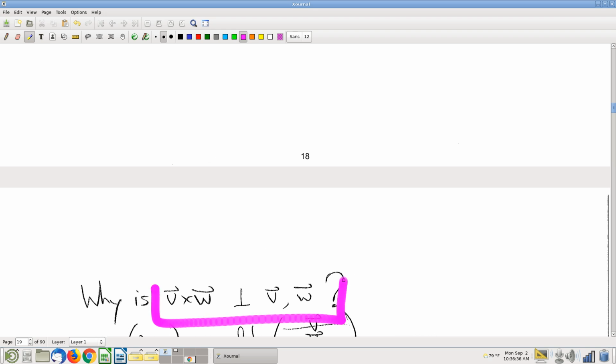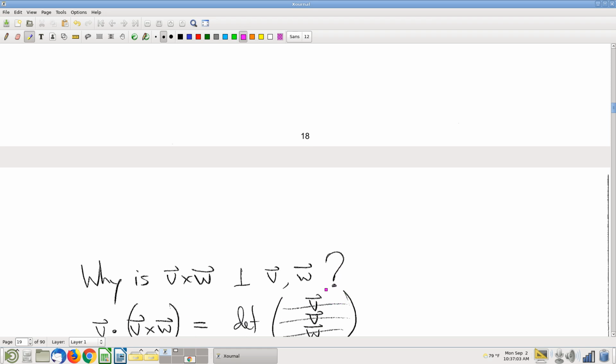Why is it that the cross product is perpendicular to the two input vectors? Well, because of algebra. We wrote down that algebra. To confirm, just take the appropriate dot products, and sure enough, you get 0. So there you go, but very unsatisfying. There's a geometric way to think about this that I think is really nice, and I want you all to take the geometric point of view on this as well.